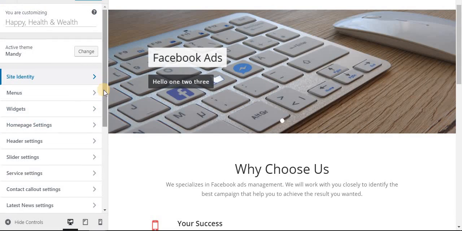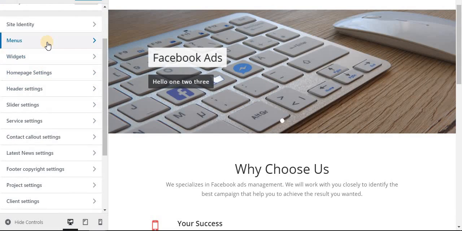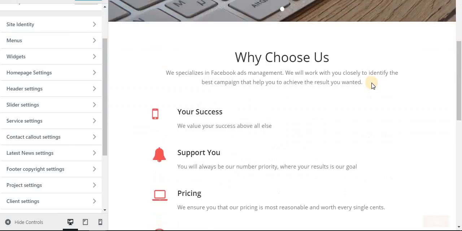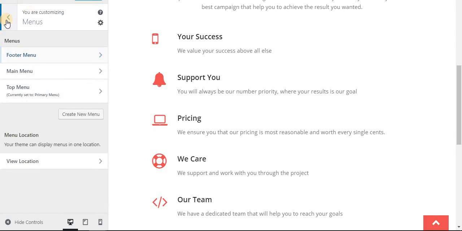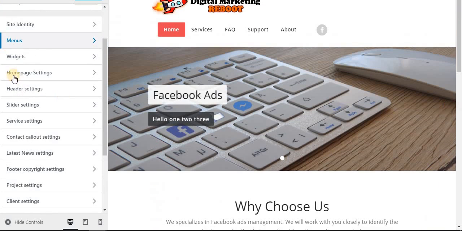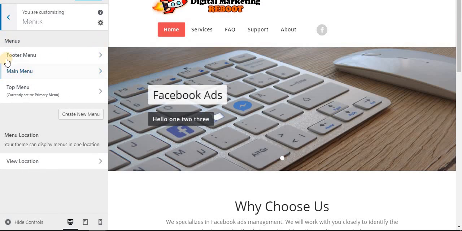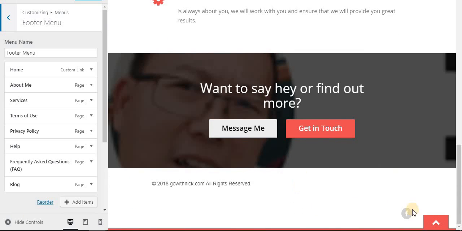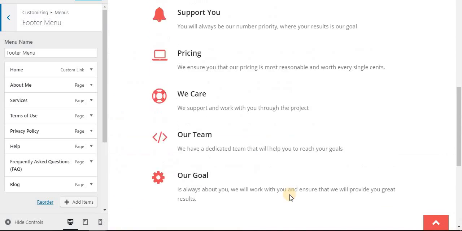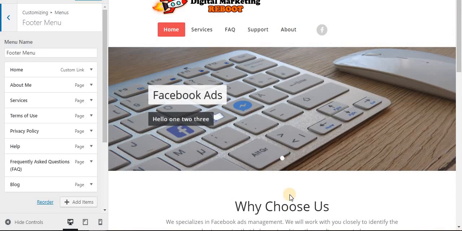Now this theme is by default free. But if I want to use more functions, then I will pay for it. Let's say I look at the home page. Sorry, not this one. Not to say it's not important, just not at this moment. Let's go back to menus first. The footer menu is the place where you create the menus at the bottom. But for this theme, they do not show the footer menu because it's a basic, free template. If I need to show all those, I need to pay for it.